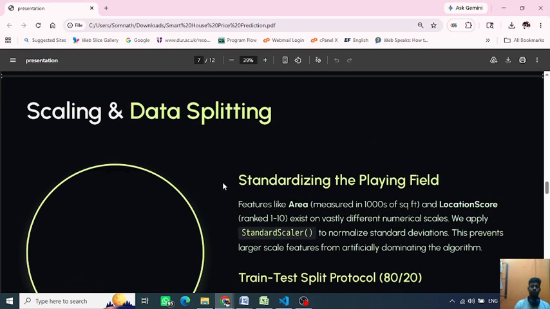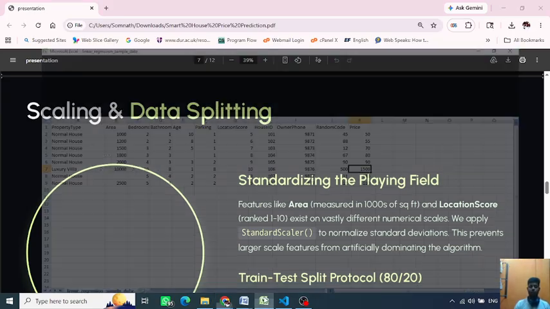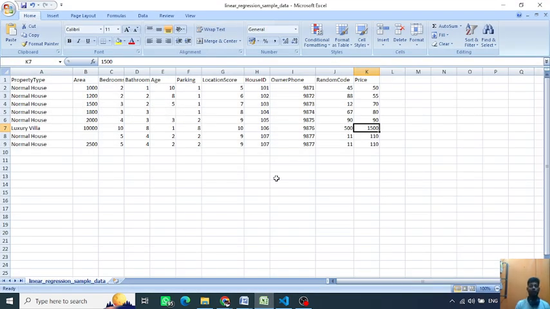As I said, we need to standardize the values to make them the same scale. Because if we train the model with the raw data, the model will prioritize the bigger values. You can see the area is a bigger numeric value, right? Bedrooms are 2, 3, 4, small values, and bathrooms are small values. Then the model will be biased toward area because its values are very big.